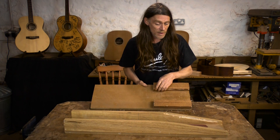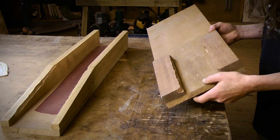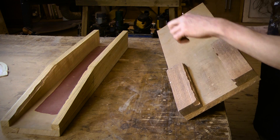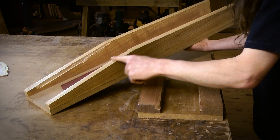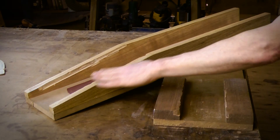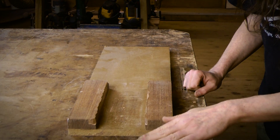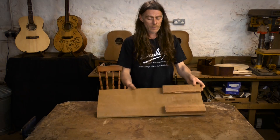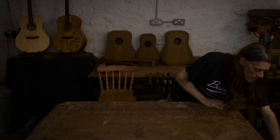If you've already made an electric guitar, then you'll already have these jigs and won't have to make them again. I'll include the videos on how to make them in this course. This is the headstock angle jig — two simple rails with an angle on. We clamp our neck in and that's for machining the headstock angle. This other jig is for machining the back of the headstock so we can take it down to thickness, perfectly flat, level, and square. It's probably one of the easiest jigs to make — three pieces of wood.